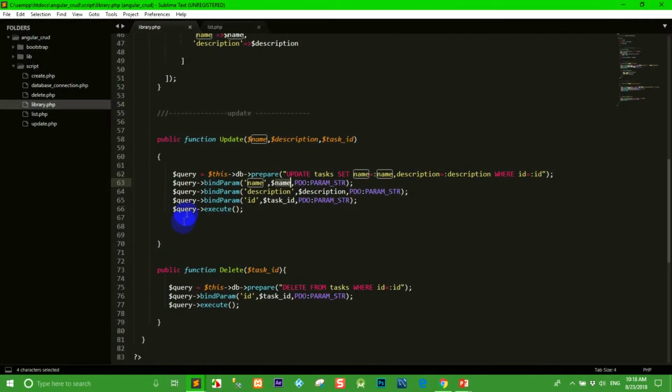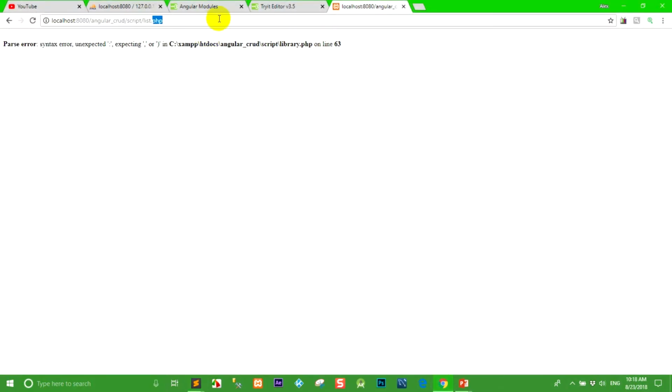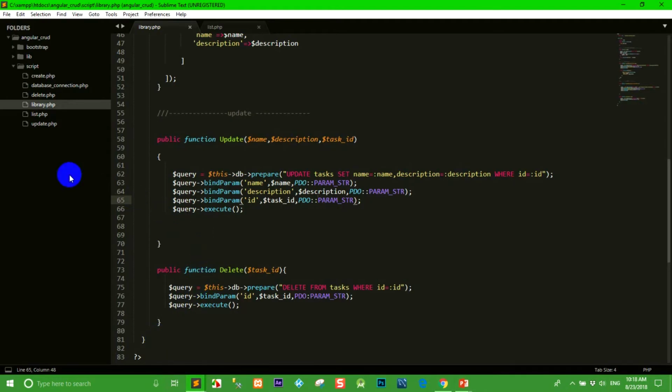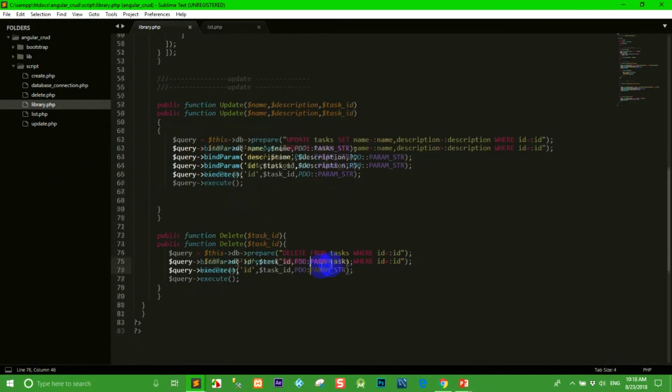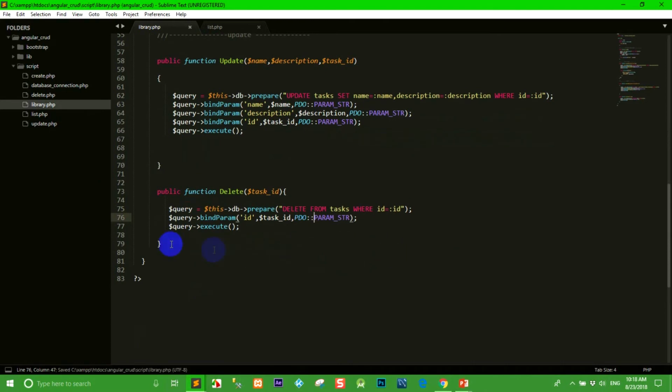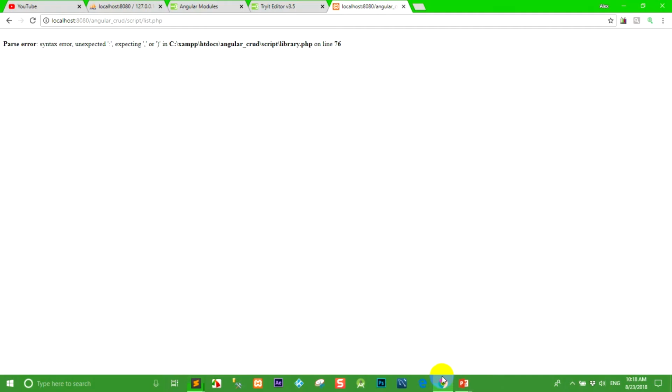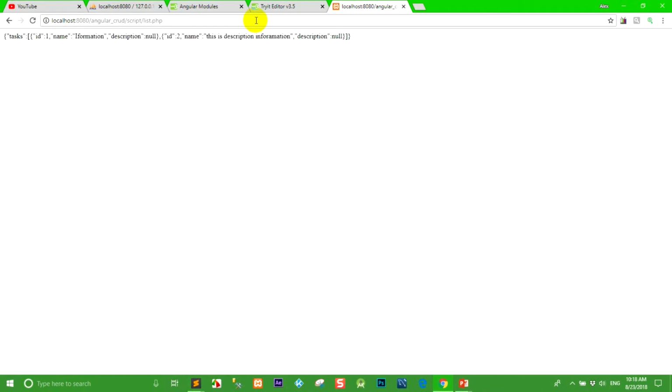So we go to the library. Okay, now I refresh, and we go to line 76 in the library. Okay, I refresh, and right now the data shows from the database like this.